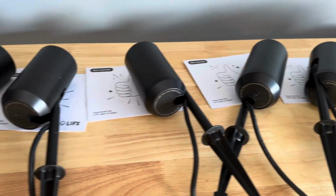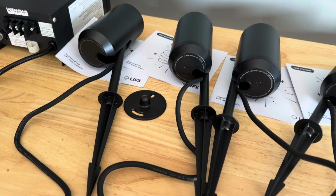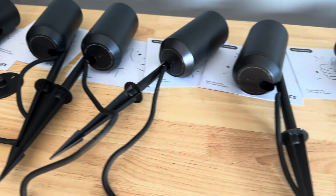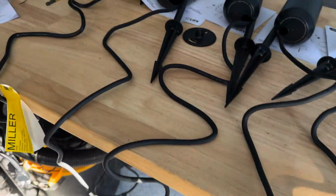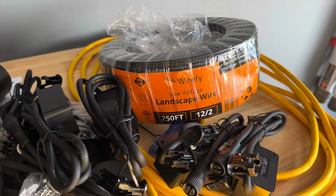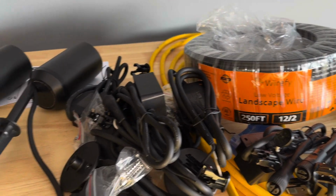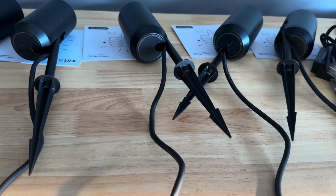All right, so thanks to the power of the internet, all 8 have been unboxed. They have their extender and their ground stake installed, and the wire has been unbundled as well. I will say the length of these cords is actually pretty impressive. But to be honest, I don't know that I really need anything that long. I feel like the landscape wiring that will be run underground would generally be kept close enough to the lights that you shouldn't need this long of a cord. But anyway, I'm not an expert.